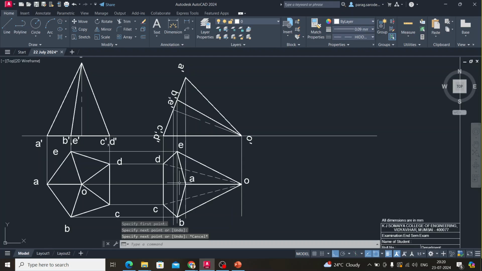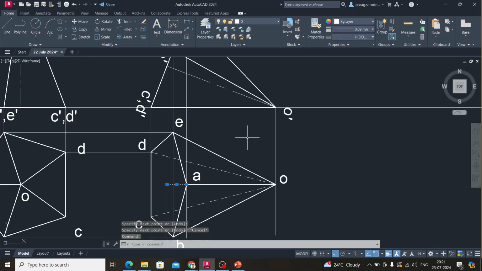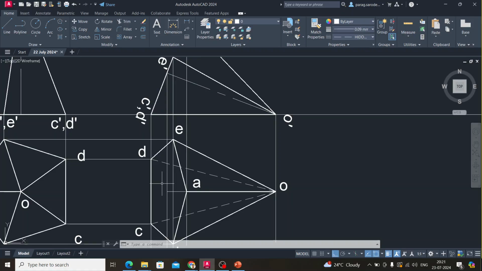Now I wanted to show the axis, so I will delete this line. So how to show the axis? From A dash to this E dash, this much is the only axis. So I change the line type from hidden to center. See, the distance between the base of the axis to this A is so small that it is not even appearing.